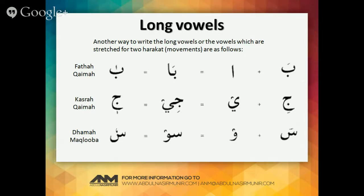So we have alif, which is joined with ba, fatha. It will make the sound of ba, and exactly fatha qa'ima will do the same thing. Ba. Now moving down to the second line, we have the letter Jim, kasra, ji. If we attach that with the letter ya, then it will be written as Jim, ya, kasra, ji. Is two harakat.